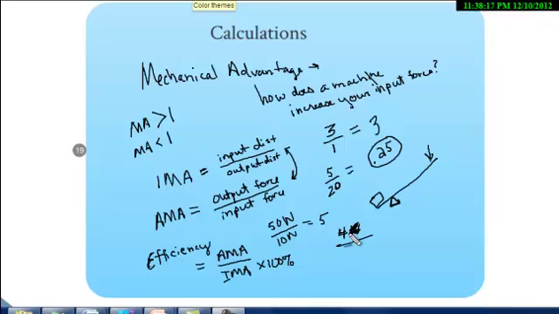So anyway, if my actual mechanical advantage is 4, but if there was no friction, if it should have been 5, then 4 divided by 5 is 0.8, which we multiply by 100% to get 80%. This machine would be 80% efficient, and we're losing 20% of our energy to friction. Okay, so let's look at these values now with some actual levers here.